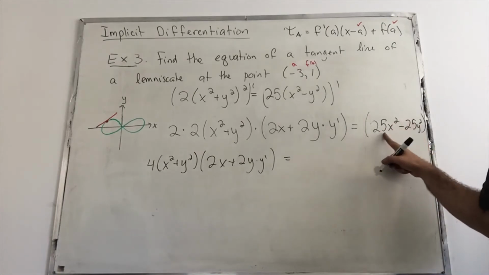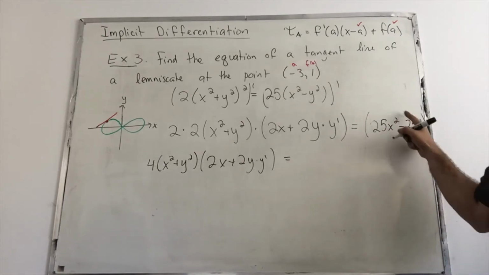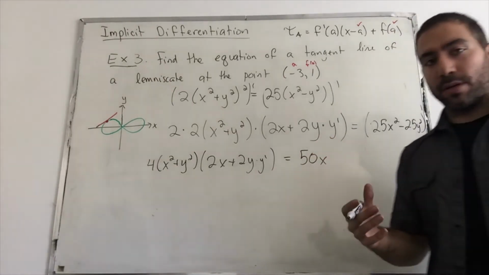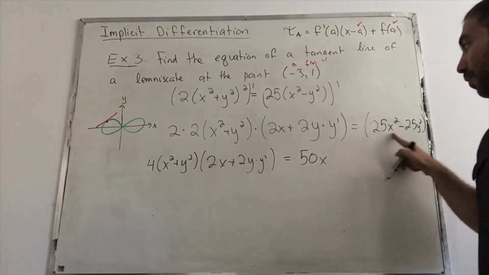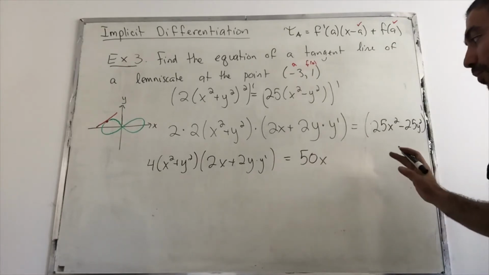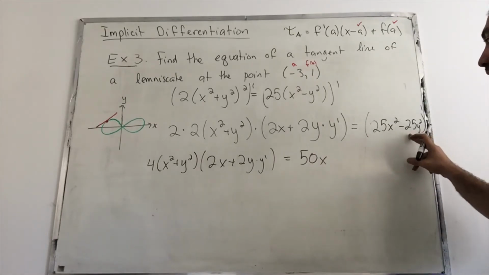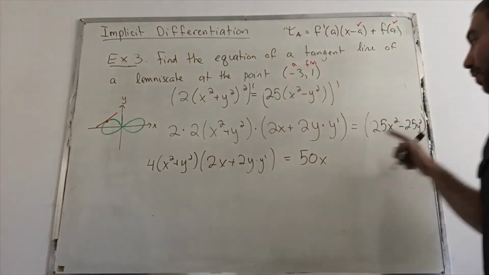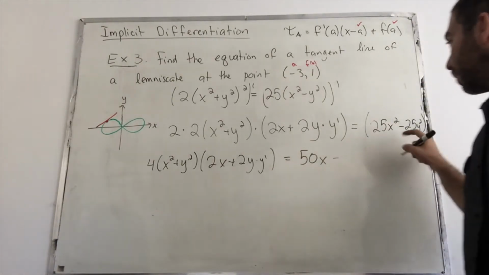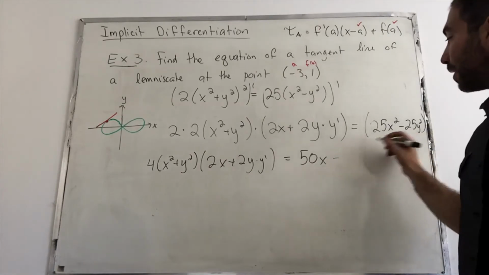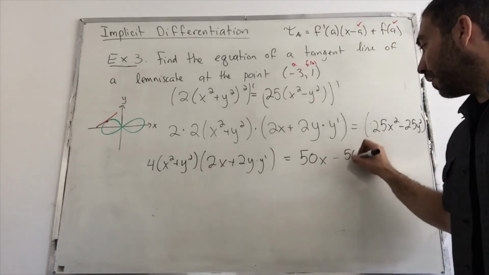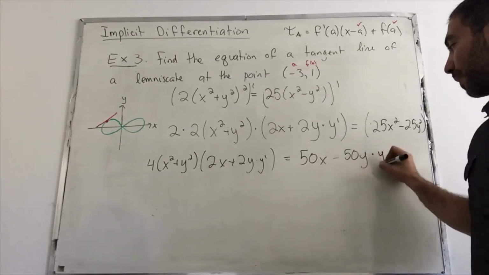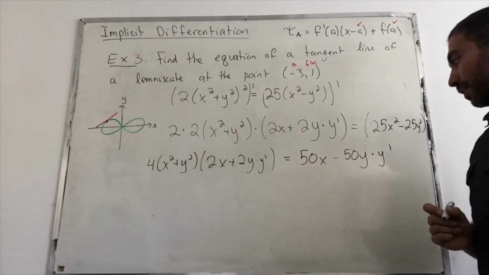We're going to take the derivative with respect to x of 25x squared. Dropping the exponent, we get 50x. Since we're deriving with respect to x, and this term only has an x, we don't have to multiply by y prime. The next term is minus 25y squared. We're deriving that term with respect to x, so we're going to have to multiply by y prime. So the derivative of negative 25y squared, we treat it like an x, and we get negative 50y. And then because we're deriving with respect to x, multiply by y prime, thanks to chain rule.